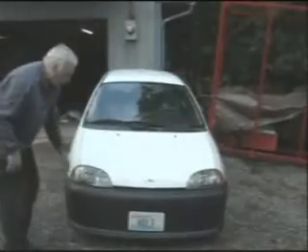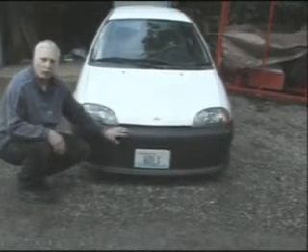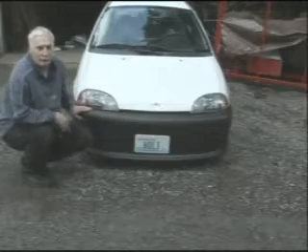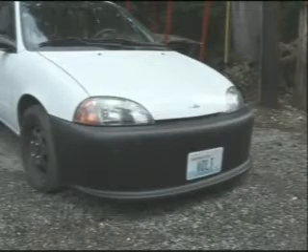When I was in high school, we all had to have a spoiler on our car. I built this spoiler from the ground up. The normal front bumper on a car has a big hole in it to cool the engine, but this funnels the air around the side of the car. It keeps the air from going underneath the car and funnels most of the air up. It probably gives me 5% more range in my car just having a clean front end.